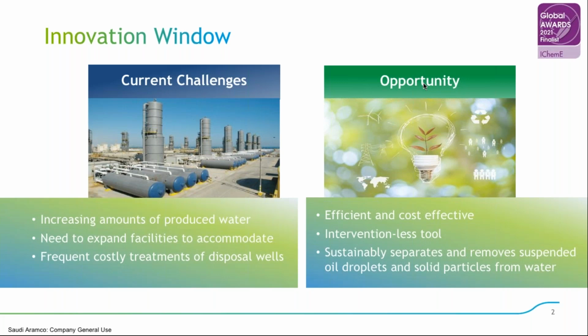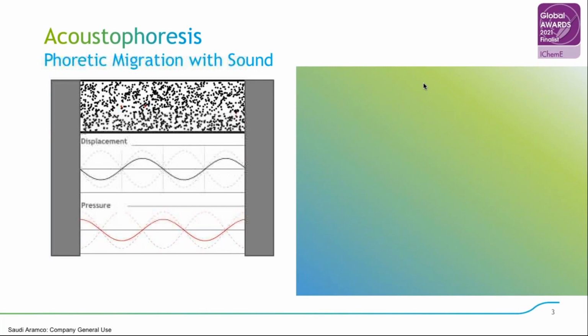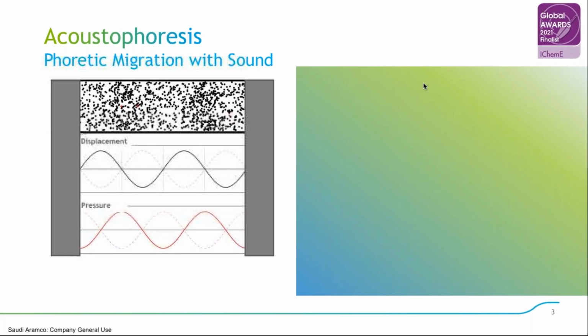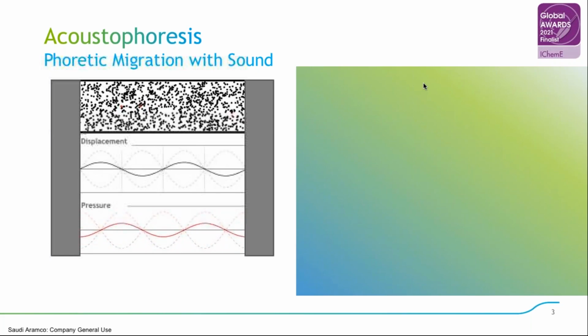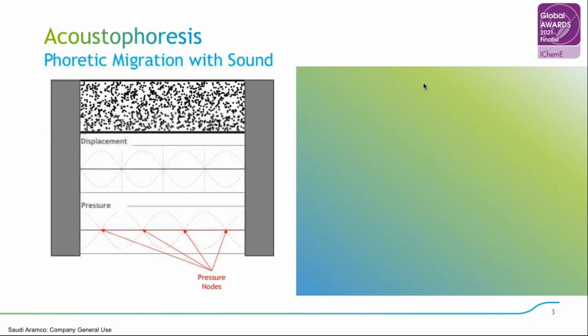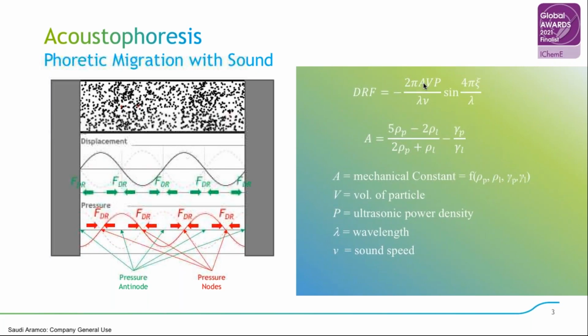Our technology uses no moving parts and separates and removes small oil droplets and solid particles from flowing fluid streams without any flow intervention, thereby reducing the frequency of downtimes, maintenance, and replacing parts. It is all based on the acoustic separation technique, which creates a standing wave pattern within a fluid in which a dispersed phase, for example, solid particles or immiscible fluid droplets, travel. We then take the time average direct acoustic radiation arising from the repeating pressure gradients and drive the dispersed phase to go into either the nodal or the antinodal planes within the acoustic field. This all depends on the compressibility and the density relative to the carrier fluid.